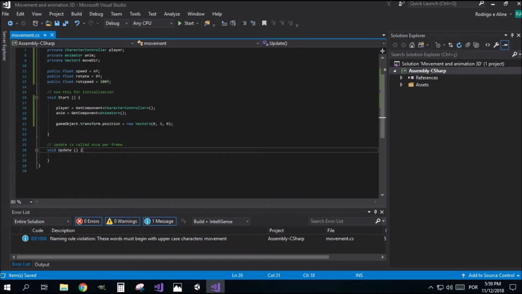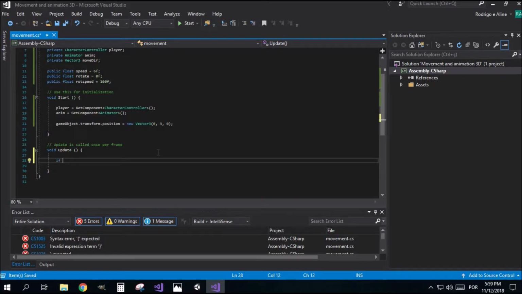And all right, so let's go to void Update. That's where our code for moving is going to be. To move our controller, and we're going to include the jump code for this one, we want it all to happen only if our character is in contact with the ground, right? So if our character is touching the ground, it moves. Otherwise, it doesn't. So we're going to start this with an if statement. So if, open and close parentheses, and brackets.